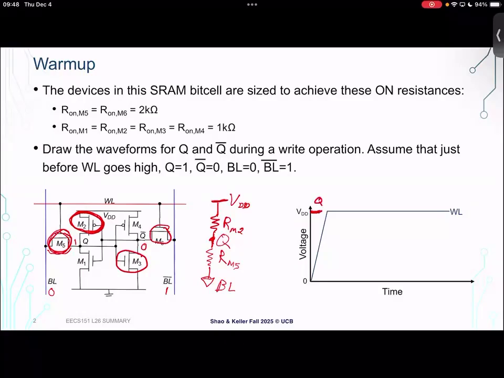What is the steady state value of Q after the word line turns on and the switch for M2 is closed? What happens when you resolve the resistive divider based on the resistances that were given here? Thoughts?